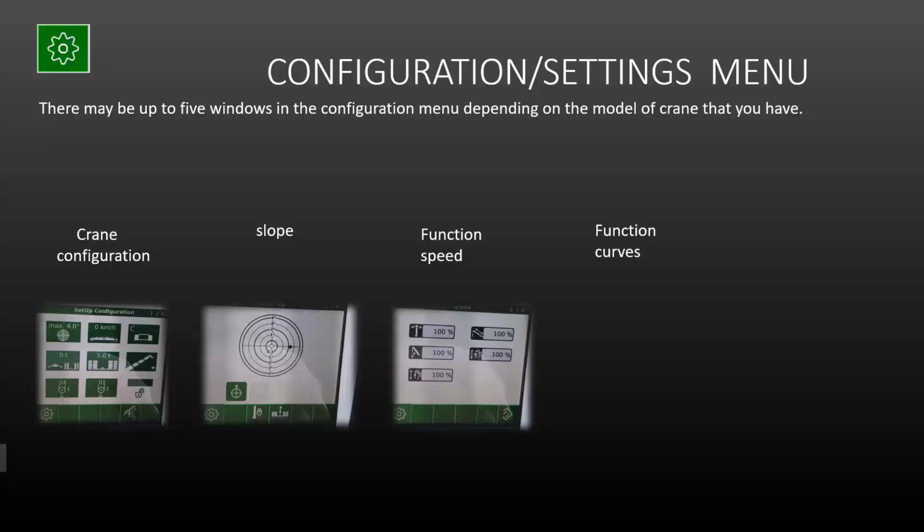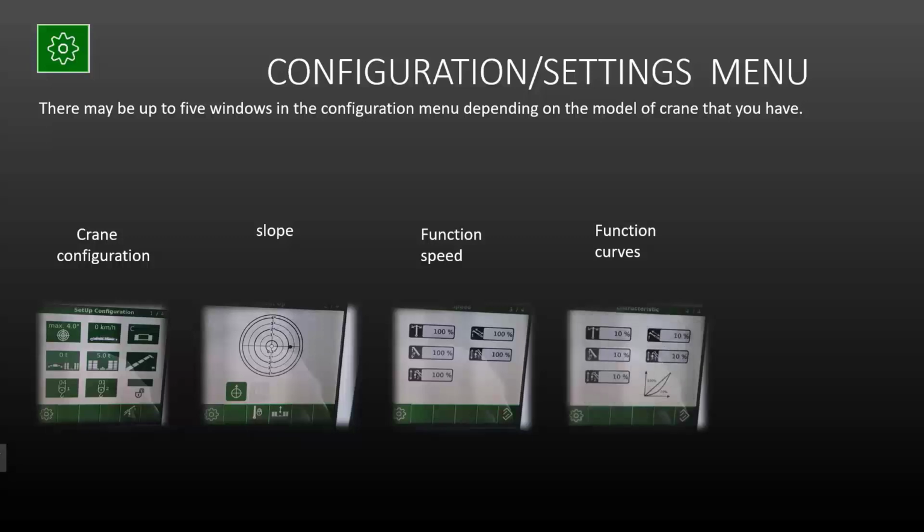Function curves will be the fourth window, and you will navigate through this window in a similar fashion as function speeds. You'll press on the scroll knob. You'll see it light up in green. Select the one you want, press on it again, and the window will appear. Scroll it through the curves for behavior. Again, it's operator preference. There's no one setting you need to utilize to run all the functions at. Again, at the bottom right corner of the display will be a reset that will take them all to their start point.